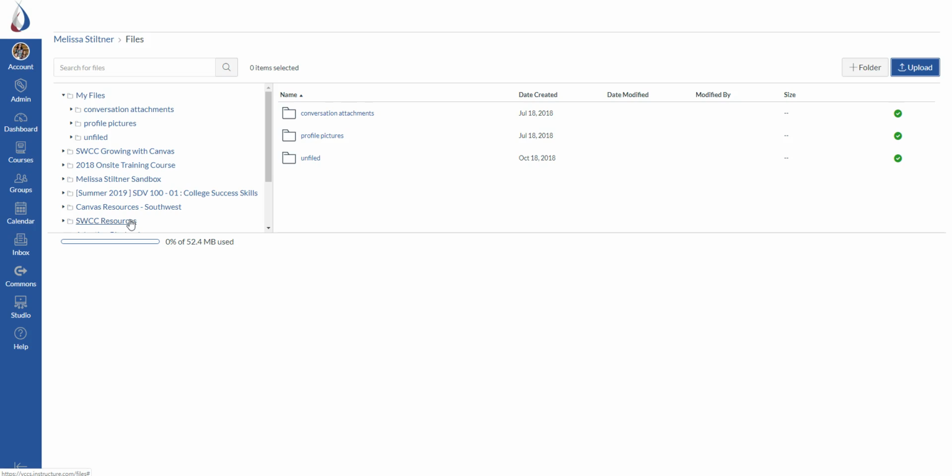So if you have course documents that you have already made before you had access to Canvas, you can go ahead and pull them in here. Another really useful way of using files is that if you know you're going to teach this course again in the spring and that your content will still be applicable at that time, the assignment will still be applicable to those students, you can add it into your storage here.